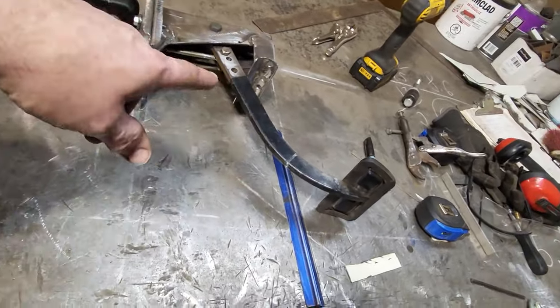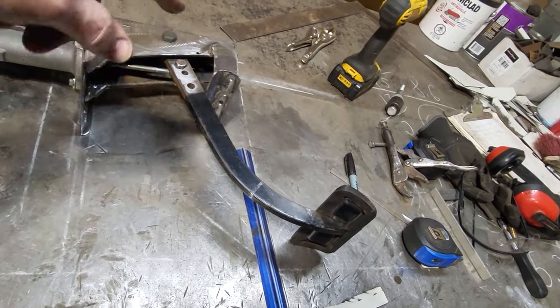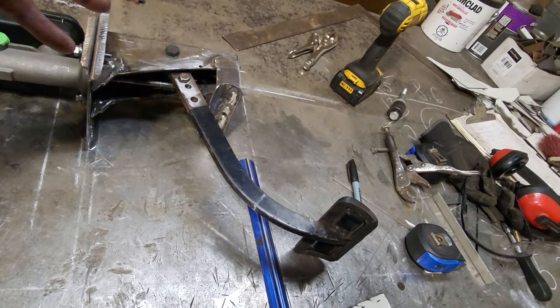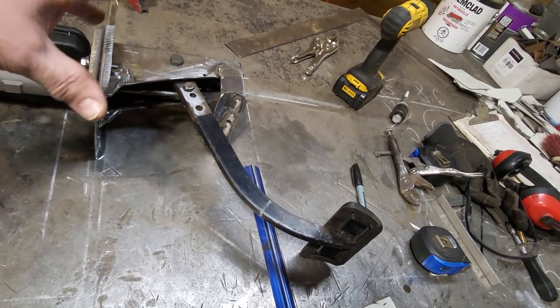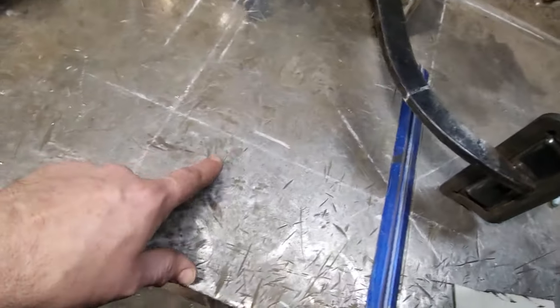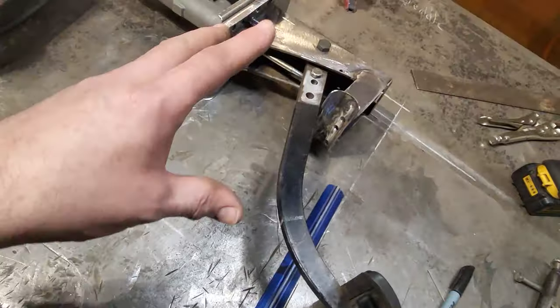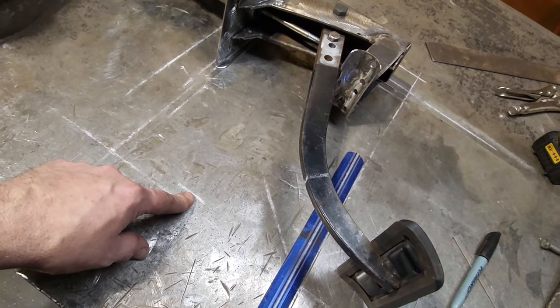Right now, where that sits, that's about 11.5 inches from the center line to there, which gives me around a 5.75, 5 3/4 ratio. And I want to get it back up to 6 at least. In order to get it to 6, this is 12 right here, okay? That's 1 inch gone off the overall length of it. From this point here to this point here, it will be 12 inches.